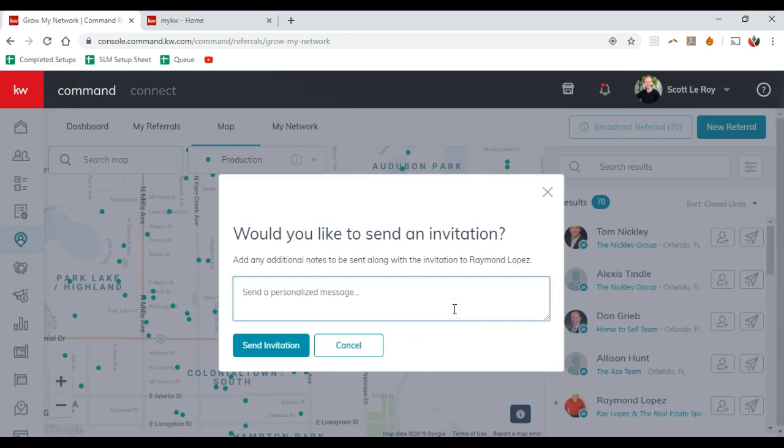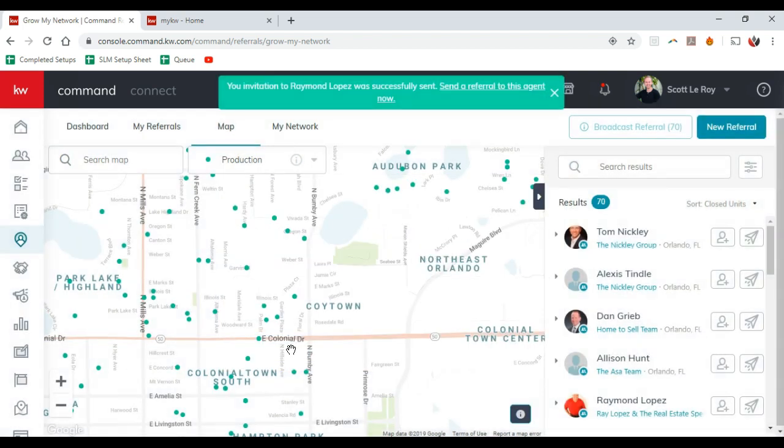Once I do that, a pop-up comes up: add any additional notes to be sent with the invitation to Ray. That's a little bit different than what you have on Facebook, where usually if you just send that over, it just pops up in the here's someone that wants to be your friend section. So on here I can send this, and maybe I want to add a note inside. Hey, Ray, we met at family reunion back in Las Vegas. So a while ago. You could send that out with the invitation. I'm just going to click on that send invitation option real quick. And voila, your invitation to Ray Lopez was successfully sent.